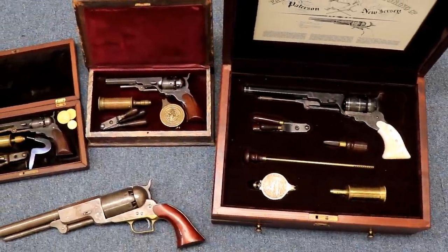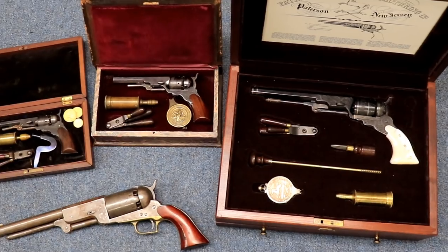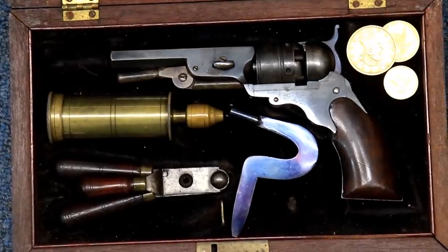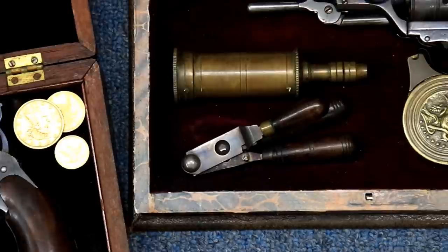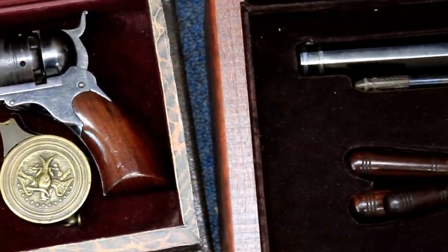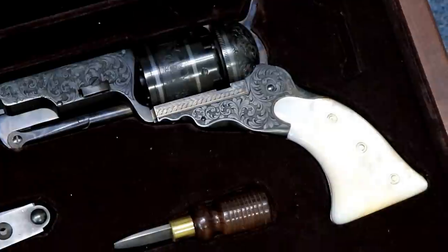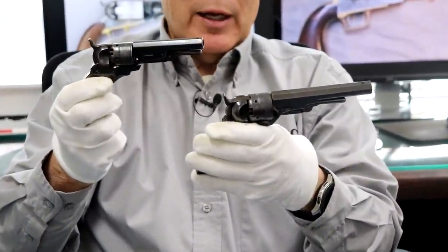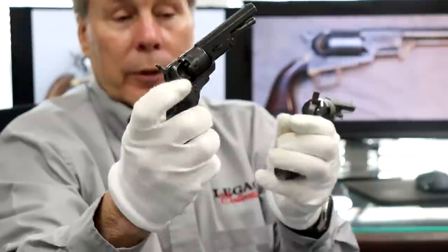They started making these in 1836 and made them all the way to 1841 or 1842, when Colt declared bankruptcy and ran out of money. One of his investors, a man named Eller, then took over the factory — he had the most money involved. He bought the remaining inventory and remaining parts and had 500 more put together. So post-bankruptcy, he put together 500 guns. My understanding is those are all mismatched guns. The ones I've shown you today, including this replica, are all matching guns. These two originals both have early serial numbers, probably made around 1838, and then were modified with the loading rod and the cutout in the cylinder.